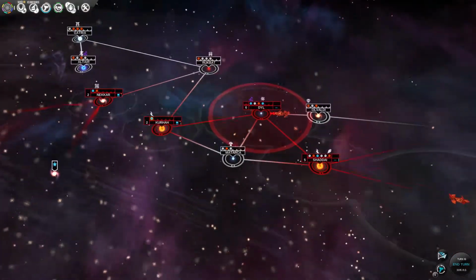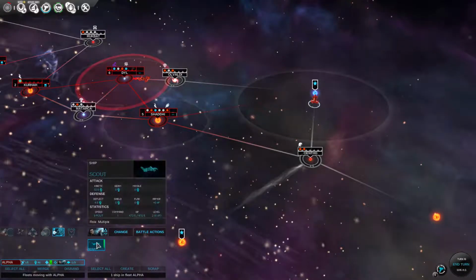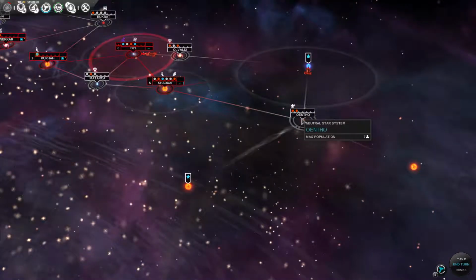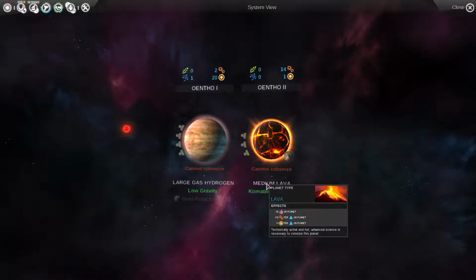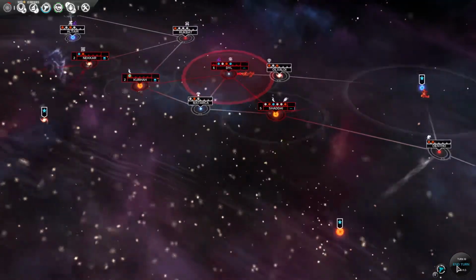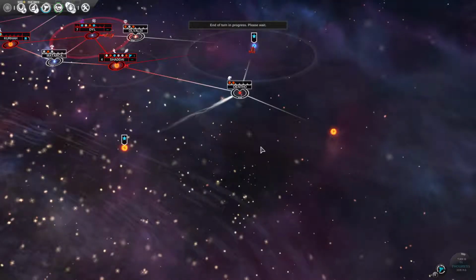Okay, what do we got here? +1 XP. Are you level 3 yet? No. Well, it looks like there's a wormhole there, so looks like we would have to do the lava thing. Lava, nobody likes lava except the industrialists. So that would be a choke point right there, is what I'm getting at.